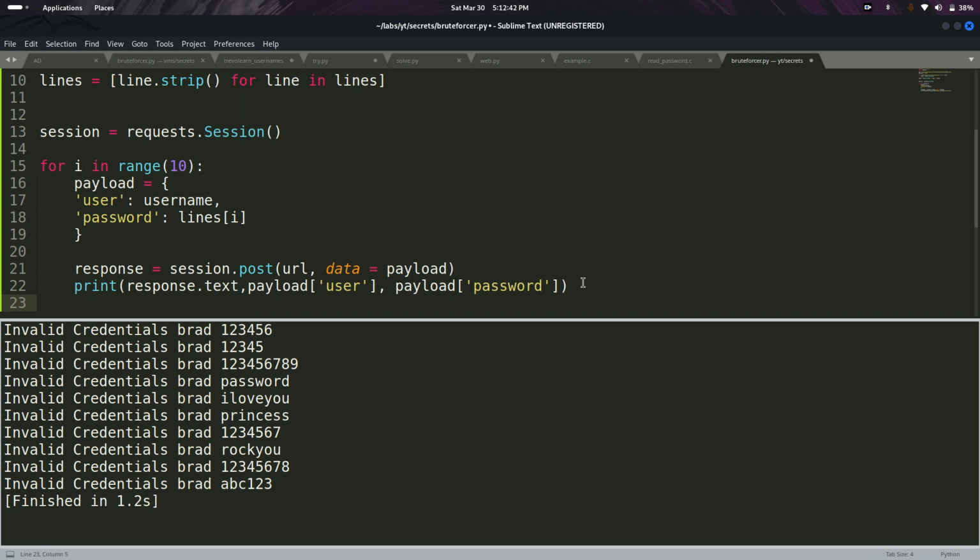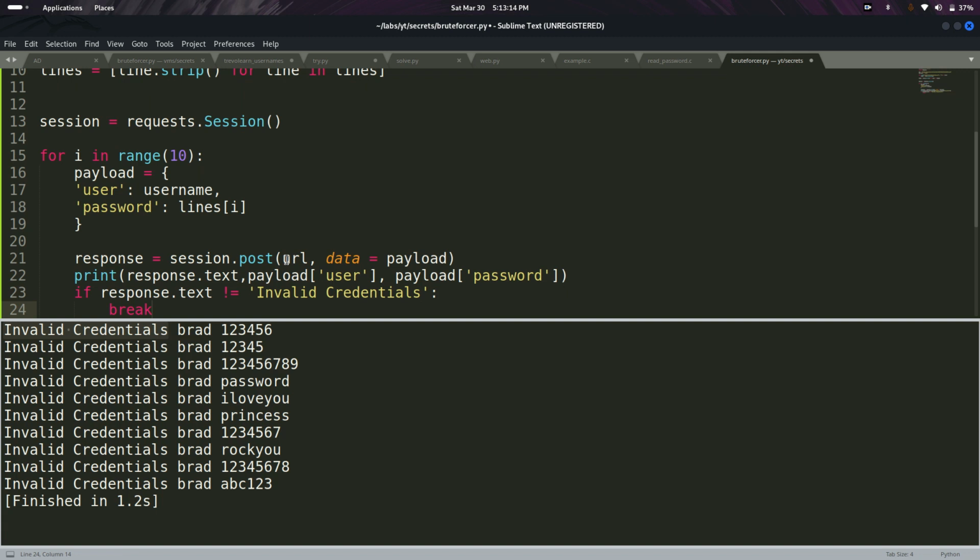So you can just say if this particular response.txt does not equal to invalid credentials, break.